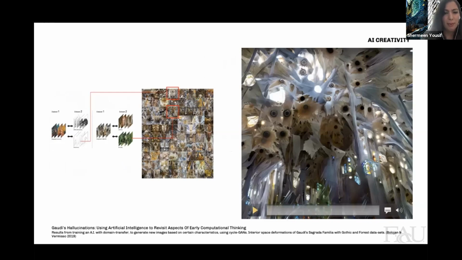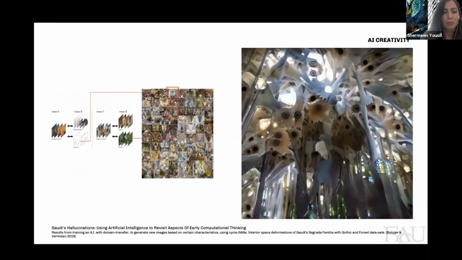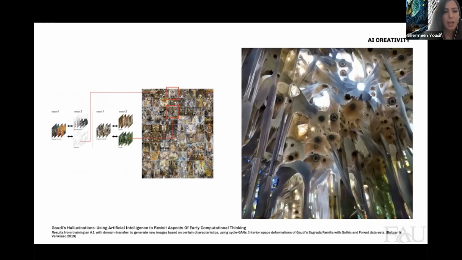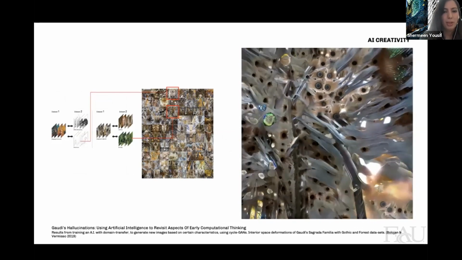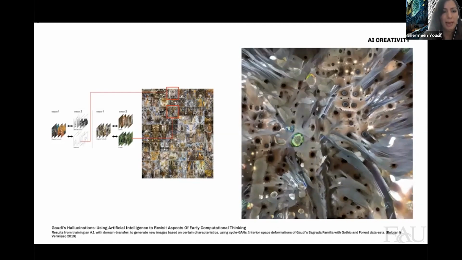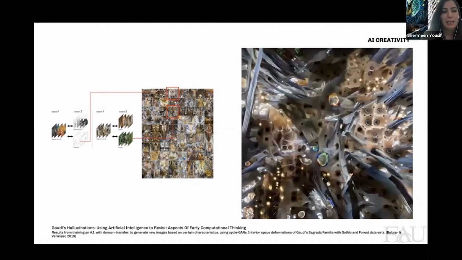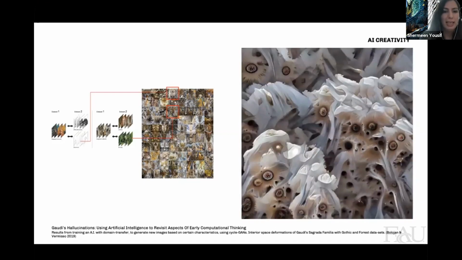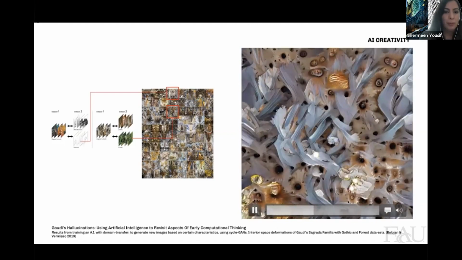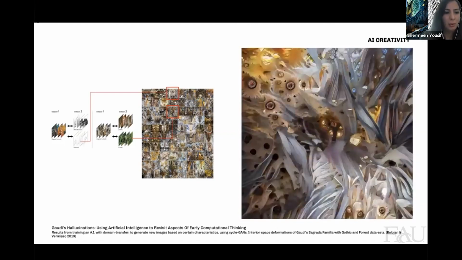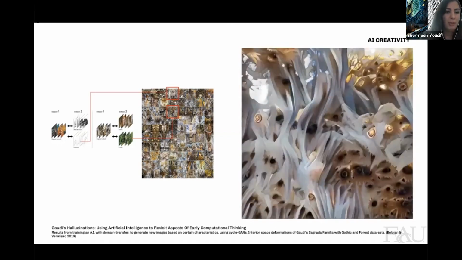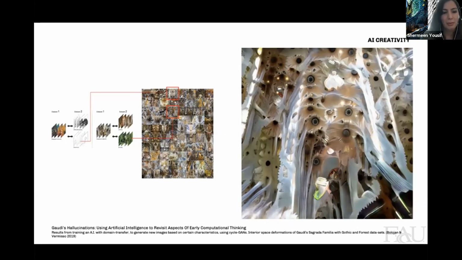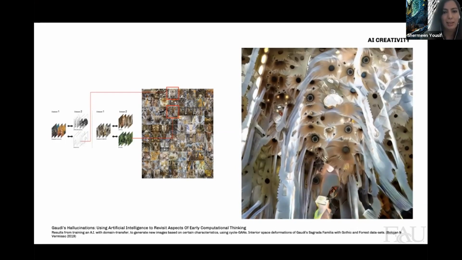One of the other interesting applications has been done by Professor Daniel Bolojan, my colleague at the School of Architecture, FAU, and another professor, Emmanuel Vermisso, and they both gave a workshop last year, in the fall of 2019, as part of an important computational design conference called ACADIA. And in that workshop, they did something really interesting, which they call Gaudi's hallucinations. And hallucinations, as a term, has been used rapidly when it comes to AI and the output of AI.